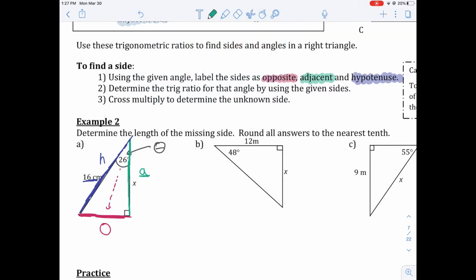All right. So if you focus on the letters, I have the letters A and H. So when we say the word SOHCAHTOA, which of the three parts of the acronym has the letters A and H in it? Well, let's write that out. It would be cosine. So cosine is the one that I have to use. If I use sine or tangent instead, it would not be correct because we would not be comparing the right sides. So we write down the formula: cosine of theta equal to adjacent over hypotenuse.